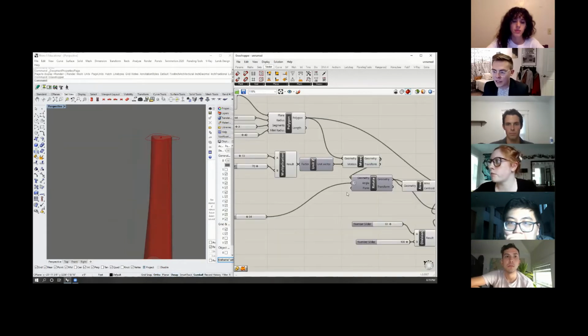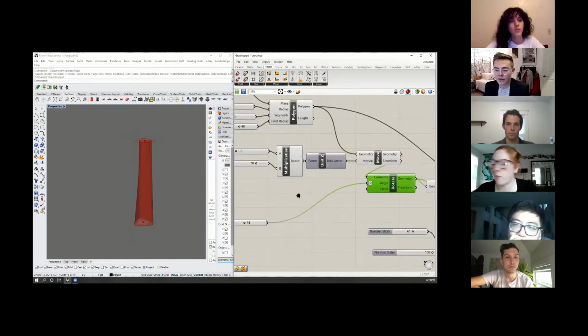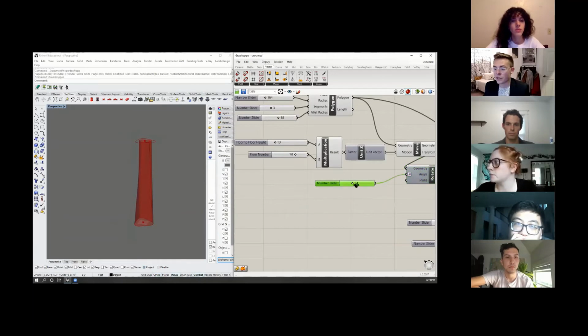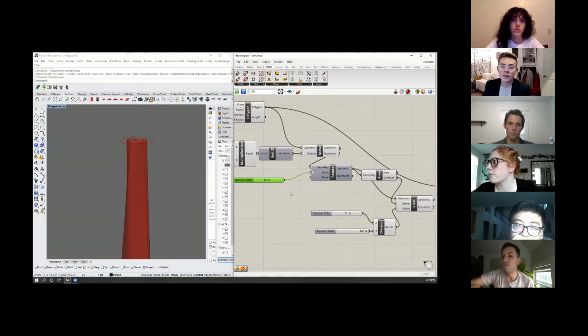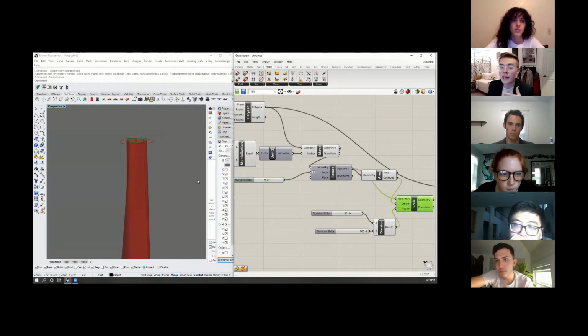The next step was that we knew that we wanted to have this twisting form. So we rotated this top curve by a certain number of degrees, which is this node here, rotate, and the 34. And then the last thing we knew is we wanted to taper the tower. So to do that, we had to scale that top curve down. But before we could scale it, we had to know the plane of reference of where we're scaling from.